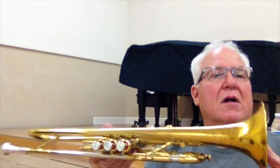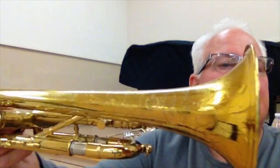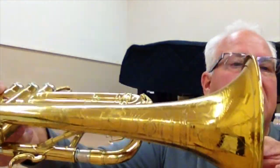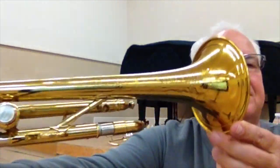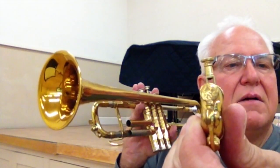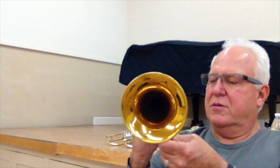It's probably been overhauled once in its life. You can see that the engraving is clear, just not edgy and sharp, but totally recognizable and beautiful. It's got the tone ring, it's got the ornate water keys. Look at that little medallion for your fingers for the water key. I just love Paris Selmer instruments.